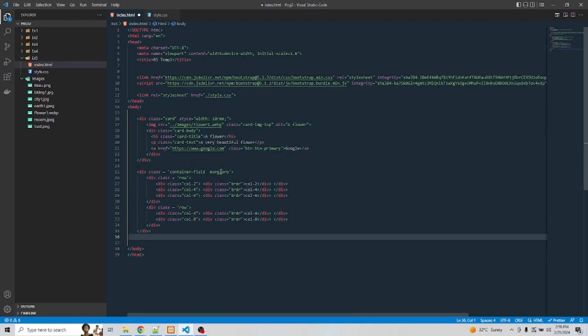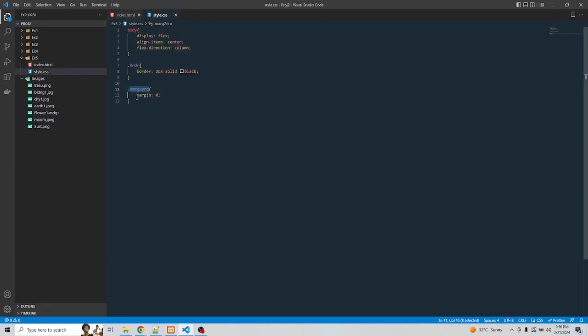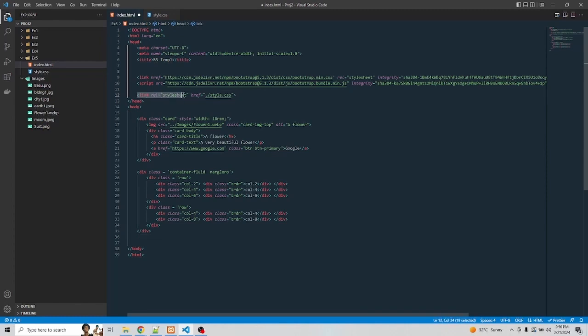I have also specified a class marg0, which is margin 0. It's a class given in style.css. The important thing to note is our style.css should come after the Bootstrap CSS, so that anything overridden on Bootstrap will be in our CSS, which will be used. Okay, so there is a class called container fluid, which makes the container occupy the entire width of the web page, and there is a row inside the container. Inside the container you can have multiple rows, as you can see here, and inside the row you can have multiple columns.